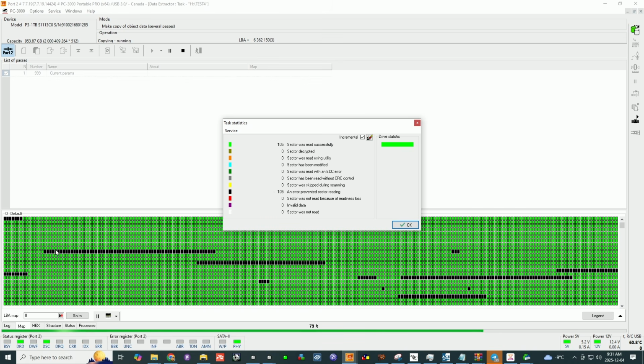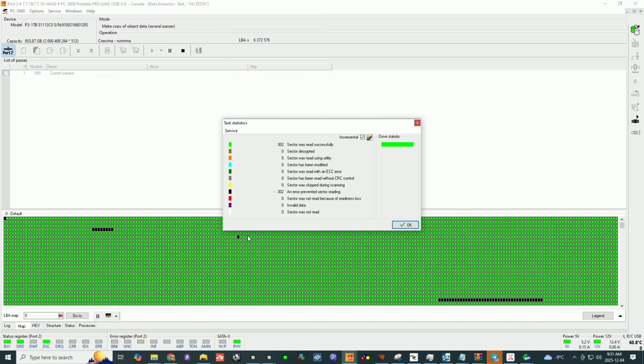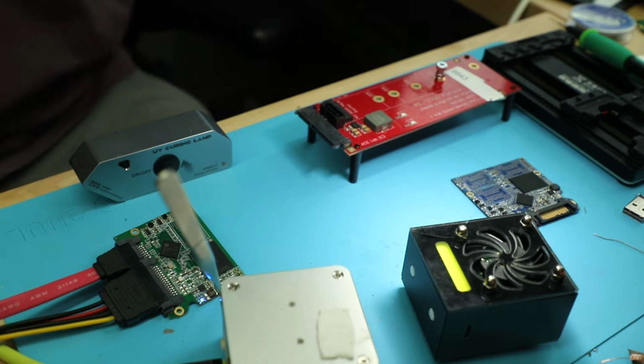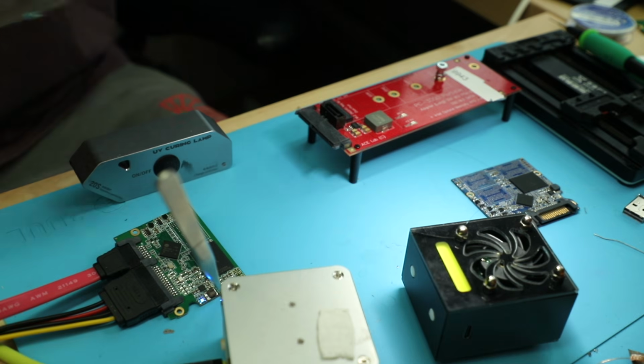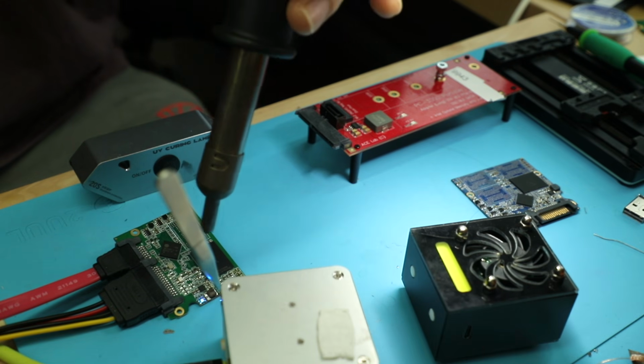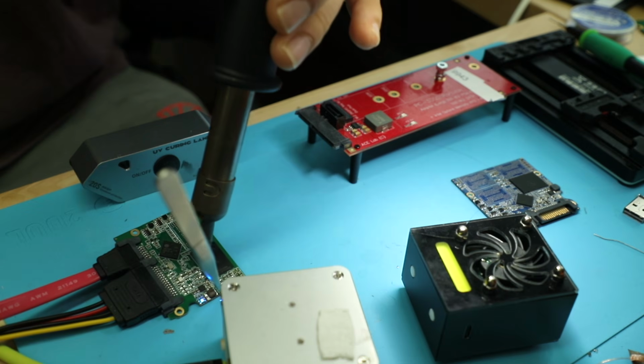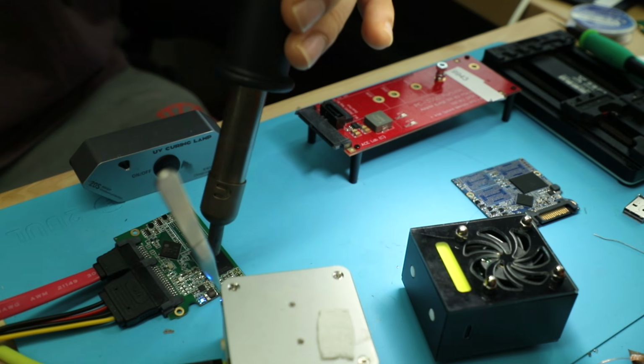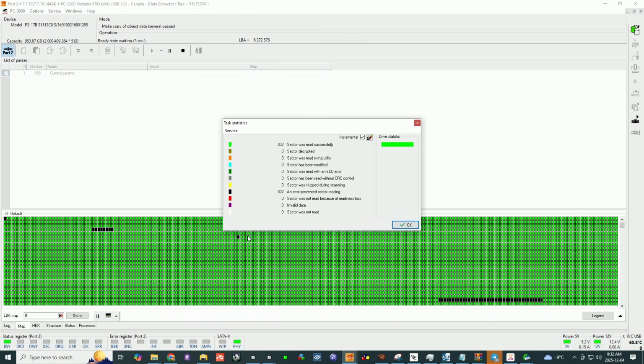What seems to be happening right now is maybe it's trying to read them one at a time. When it gets a good read burst, it reads backwards and it's able to pick up some more. So what I was doing earlier is I was grabbing the heat gun, hot air station, and just adding some heat to our chip, which seems to have now gone into busy once again.